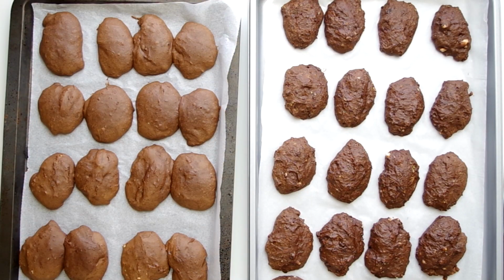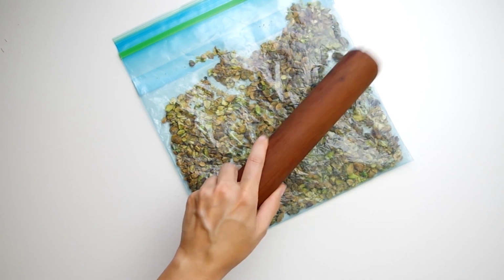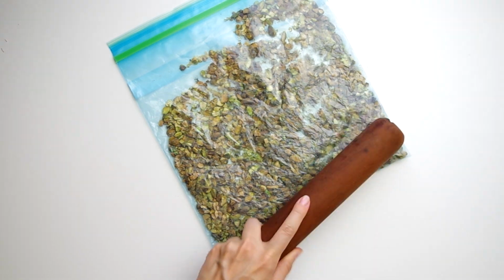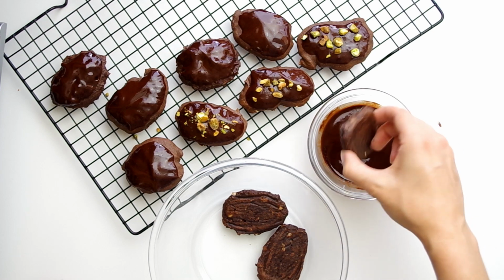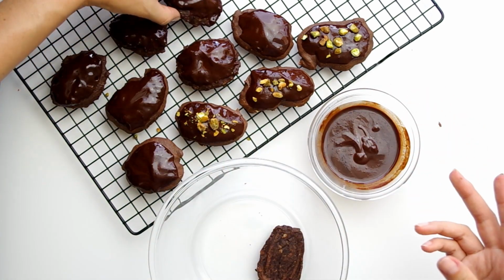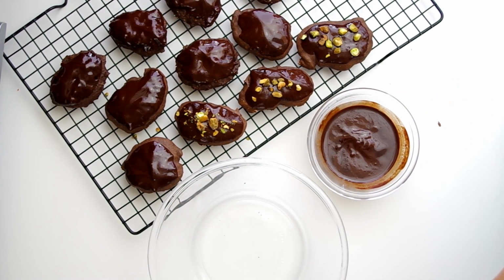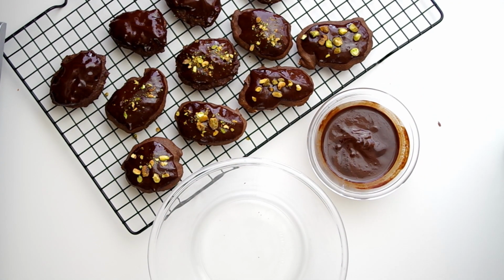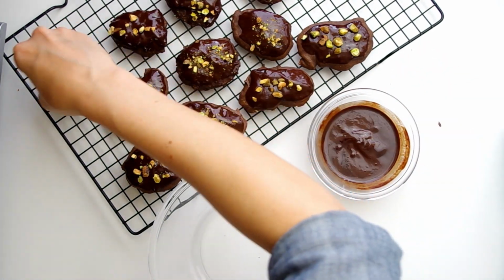And while they cool, you can crush your pistachios if you need to, about 1.5 cups. And when they're ready, you can make the chocolate glaze by melting 200 grams of dark chocolate with 70 grams of butter and heat it up on low in the microwave or in a double boiler. And dip the tops of the cookies into the chocolate. The final touch is to sprinkle the crushed pistachios on top. And then you let the chocolate cool. There's your beautiful Copper of Naples cookies.